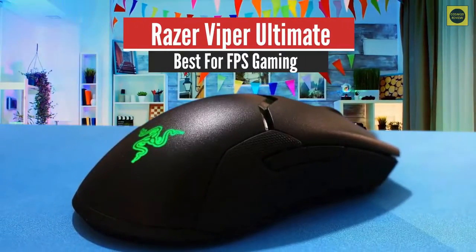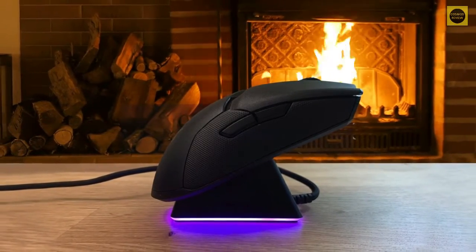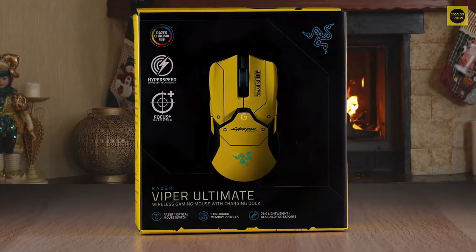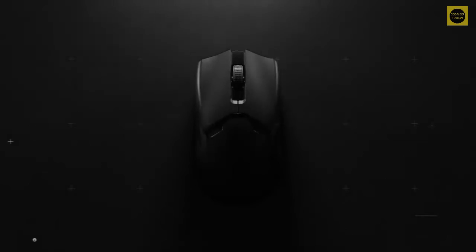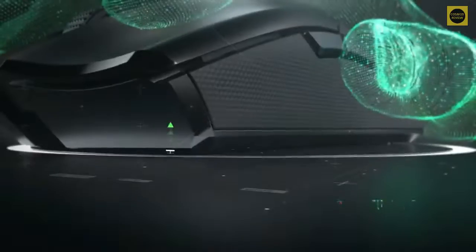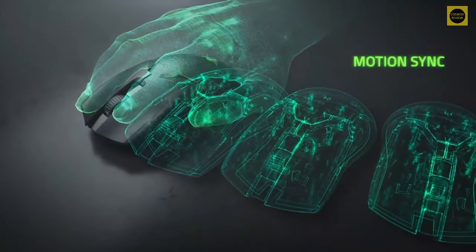Number 1. Razer Viper Ultimate. Best for FPS gaming. Like the original Viper, the Viper Ultimate is a high-end take on the seemingly standardized esports mouse. It technically has 8 buttons, 2 main left and right clickers, a scroll wheel, 2 macro buttons on each side, and a resolution switching button on the underside of the mouse, but the placement still shakes out to a simple 5-button mouse scheme. The Viper Ultimate also shares the Viper's signature mechanical component, optical switches under the click panels.